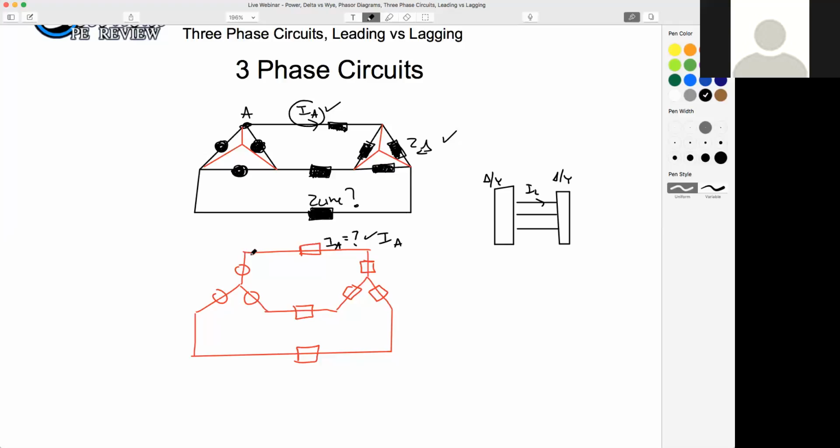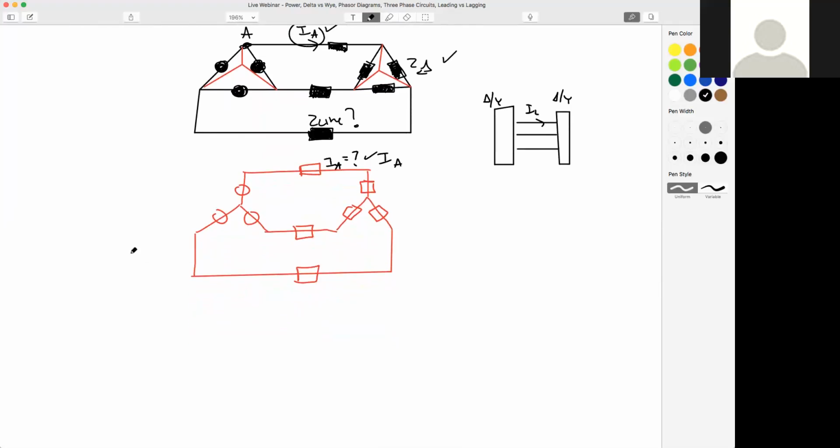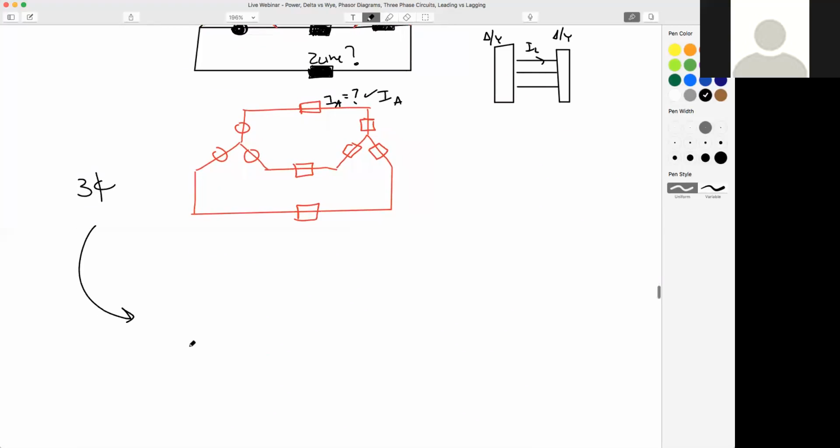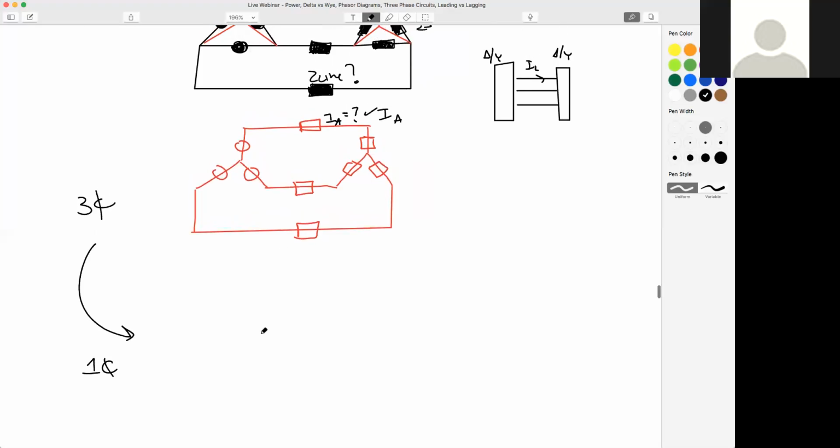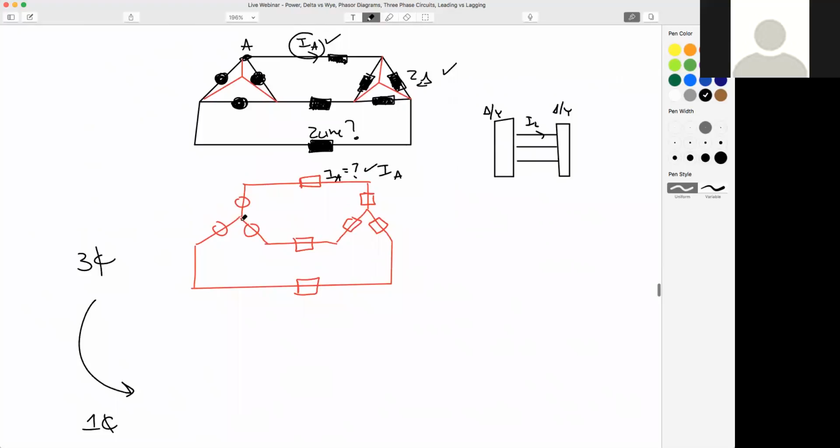Who can tell me what's the next step? We need to go from a three-phase circuit to a, what kind of circuit do we need to go to next? Single phase, right? Single phase circuit. Okay, Zach, what would be the first thing we would need to find? So essentially for a single phase circuit, we're doing this, aren't we? We're looking at this right here. Does everyone see that? When we say single phase circuit, we're looking at just one phase, right? Where here is our neutral.